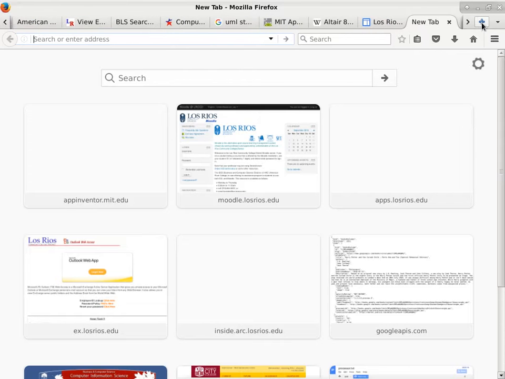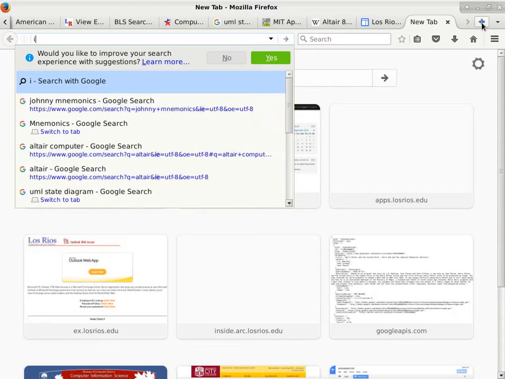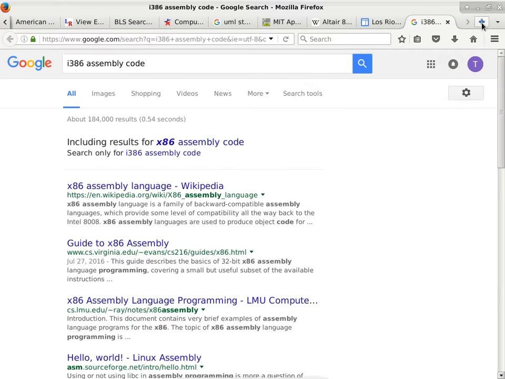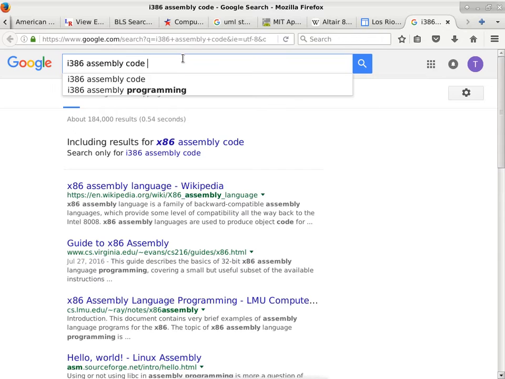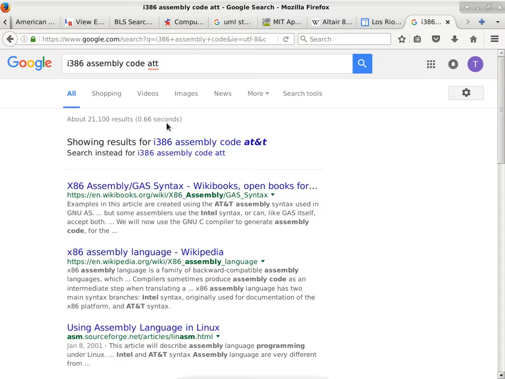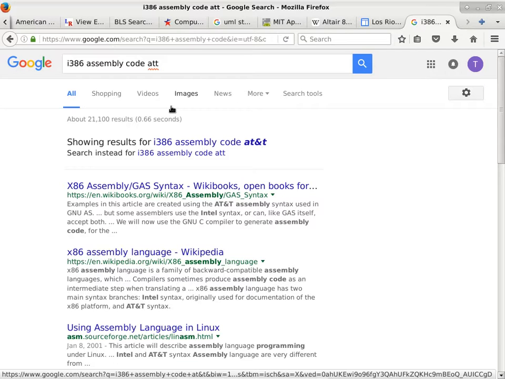Now, as far as the instructions that we are going to use in this class, there are two major representations. When you look up i386 mnemonics or i386 assembly code, there are two major formats. One format is called AT&T notation, and the other is the Intel notation. The AT&T notation is what I am using in this class, and the Intel notation is what you would use on a Microsoft Windows platform. The assembler in that platform would use the Intel notation. Is that okay?